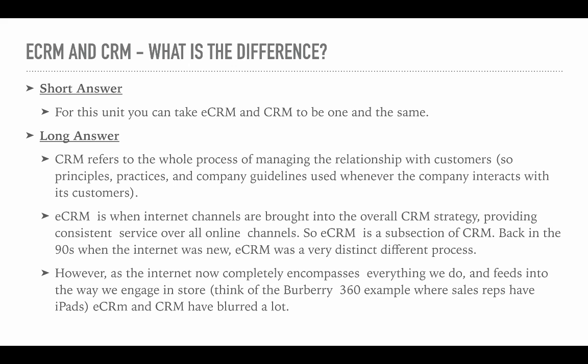And if we look back in the 90s, or let's say 80s, that's before the internet really happened, customer relationship management existed as an idea. So we had that. And then in 1992, Tim Berners-Lee invented what is now known as the internet. So we had electronic CRM really come into fruition, which is internet channels brought into the CRM strategy, providing consistent service to all online channels. So you can see eCRM is a subset of the bigger CRM. So it's the electronic part of CRM.